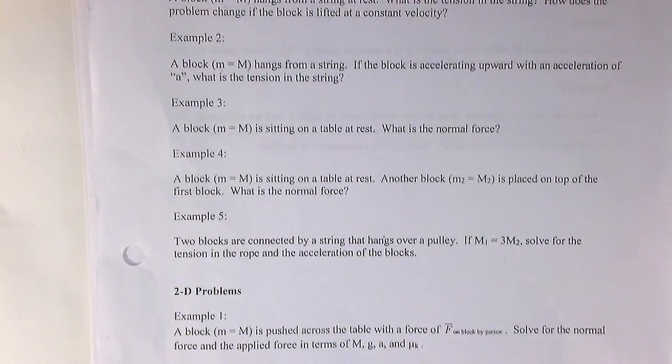Here's the thing, if both of these blocks are connected by one rope, in other words, the rope is attached to one end of the block and the other end is attached to the other block, then that means that the tension in this rope has to be the same. These blocks have to pull between themselves, through that rope, equally. Okay, so because it's an action-reaction pair. So since that force is distributed through the rope, that force that's distributed is called the tension.